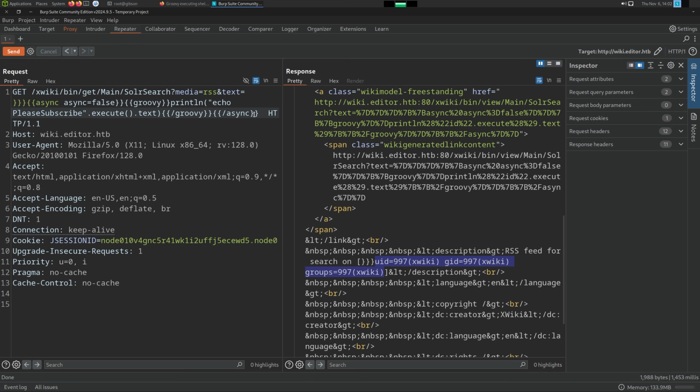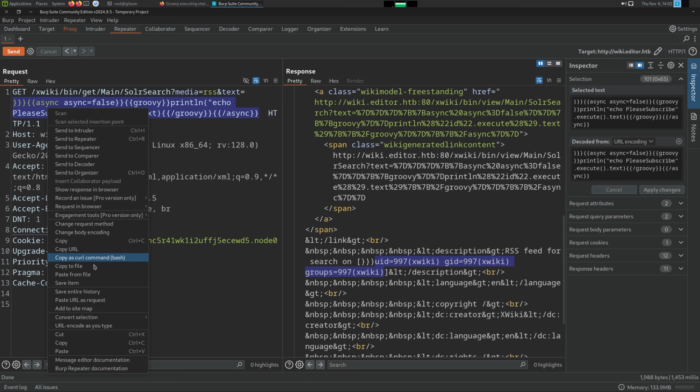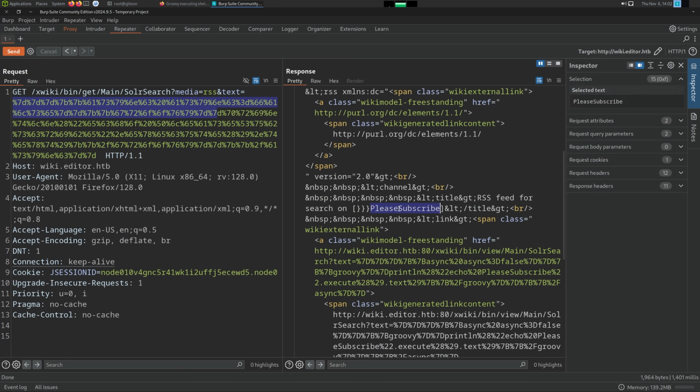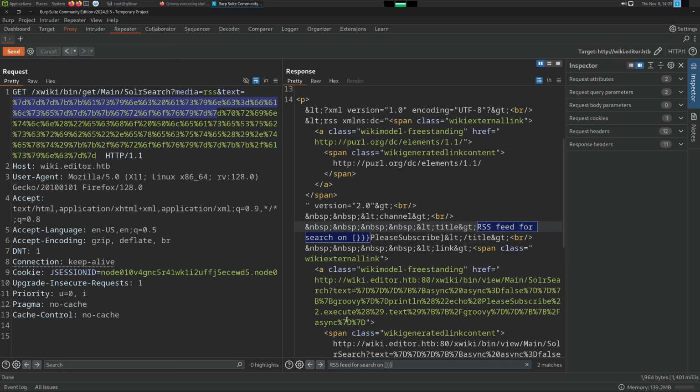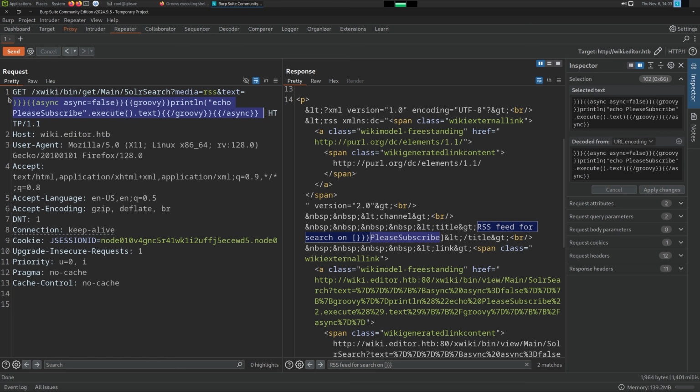And we want to see if we see this data, right? So let's just go and URL encode everything. Send this. And we see the output here, right? RSS feed on search. I probably should just put this here, and let's set this to auto scroll on text change. So right here is always going to be the output of our command. So let's Control-Shift-U to decode it.